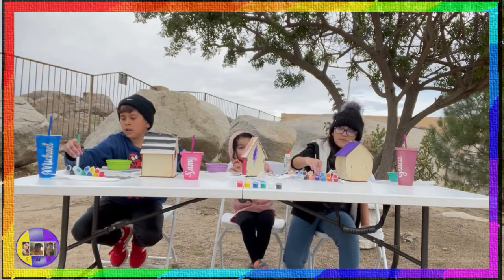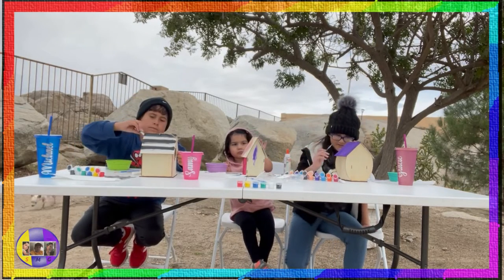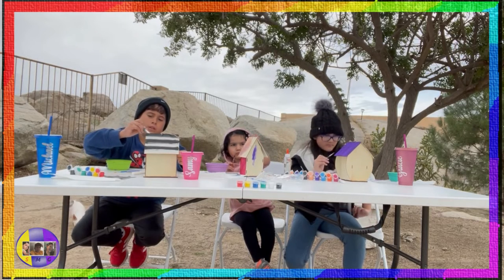Okay, look. I'm gonna close the purple only because I'm done with it. Oh, it's not closed. Oh, I thought you said. Wait a minute.